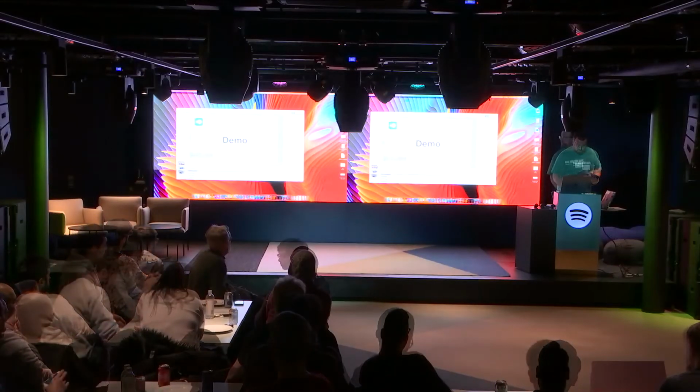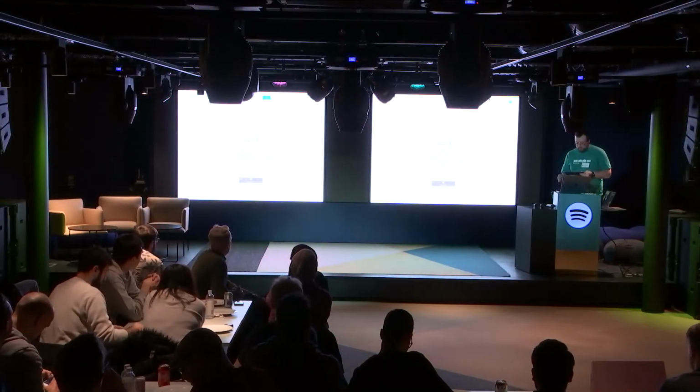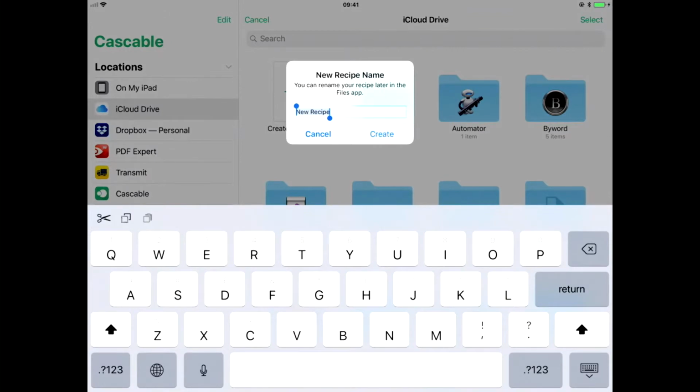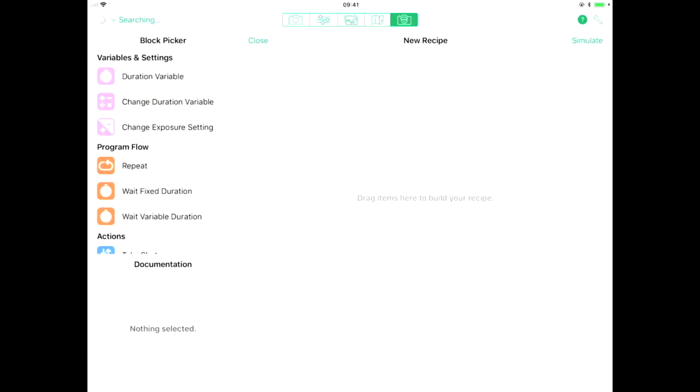Here we go, yes. So recipes is a way to script your camera. So we'll just give it a name. It's not super sharp here. So it's a visual scripting language, basically. So let's say I'm the photographer for this event, but I'm standing up here instead of taking pictures. What I could have done, if I paid attention, was to put my camera over there and just have my camera take pictures of the speaker every few seconds. And then, over half an hour, that's definitely going to have at least one in there.